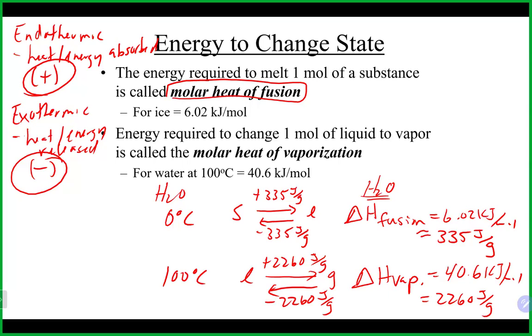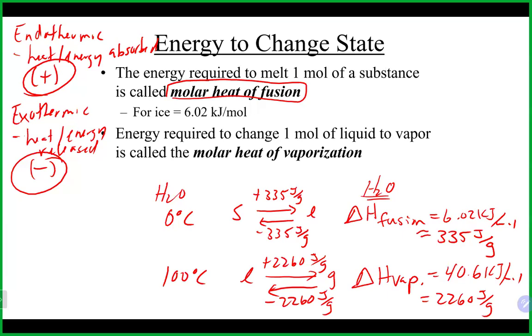It takes a lot more energy to do the liquid to gas transition, right? About 2260 versus 333, about 7 times less, right? And that is because as we go from solid to liquid, everybody's still relatively close to one another. But as we do that transition from liquid to gas, you have to completely break everybody apart from one another to get them into the gas phase. So it usually requires a lot more energy to do that transition. Any questions on that?